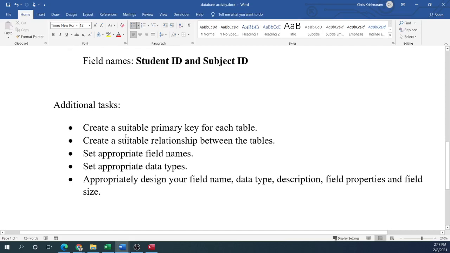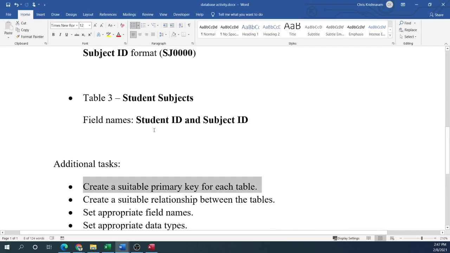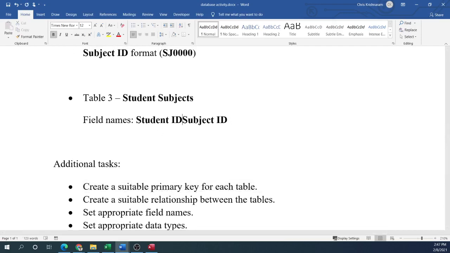So these are some additional requirements. Ensure that you create a suitable primary key for each table. Remember, each table needs a primary key, so ensure they have the appropriate primary key. We can add grade also. So make up a grade of what the student got for that subject. Grade.